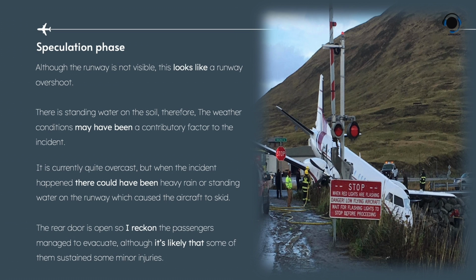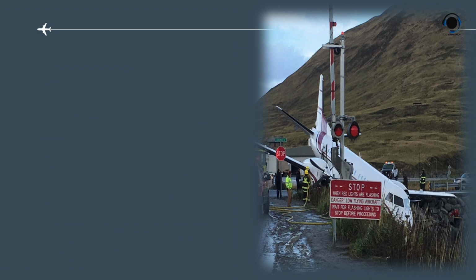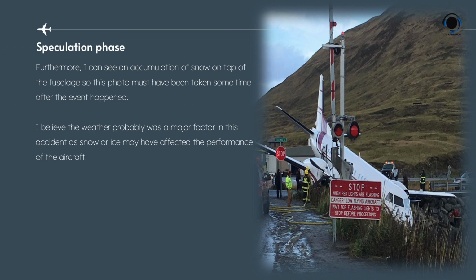The rear door is open, so I reckon the passengers managed to evacuate, although it's likely that some of them sustained some minor injuries. Furthermore, I can see an accumulation of snow on top of the fuselage, so this photo must have been taken sometime after the event happened. I believe the weather probably was a major factor in this accident, as snow or ice may have affected the performance of the aircraft.